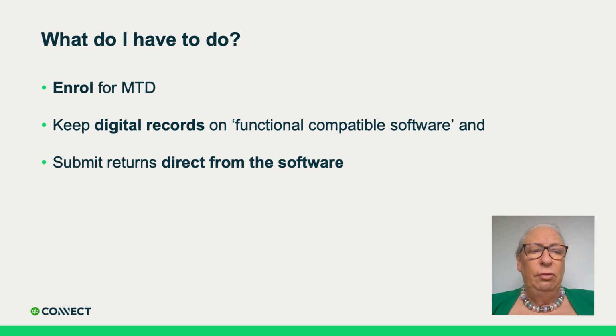The next thing you have to do is keep digital records on functional compatible software. And the third thing is to submit your returns direct from software. No more logging on to HMRC and typing figures in. They must come automatically direct from some software. So let's take each of these in turn and explain how you go about it.